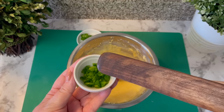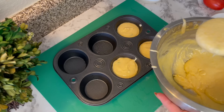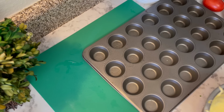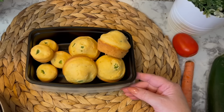I think I'll make some regular size muffins and also some cornbread bites. So I have 4 regular muffins, 4 cornbread bites, and 4 hush puppies that are still in the fridge waiting to be cooked.